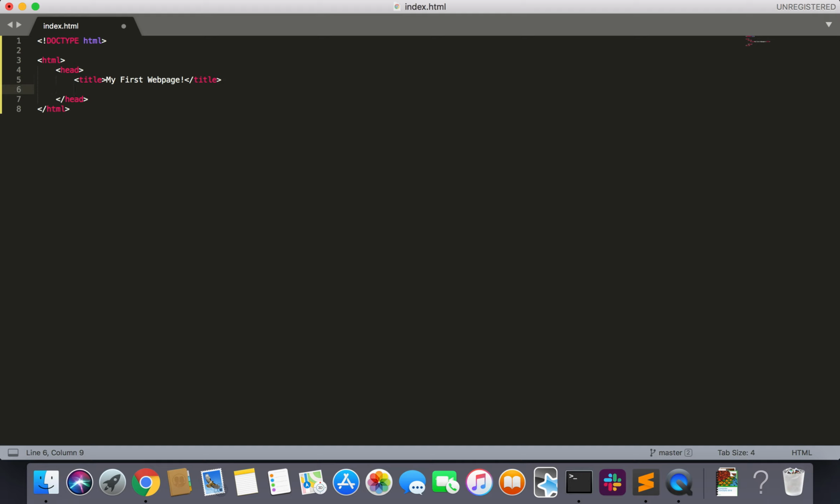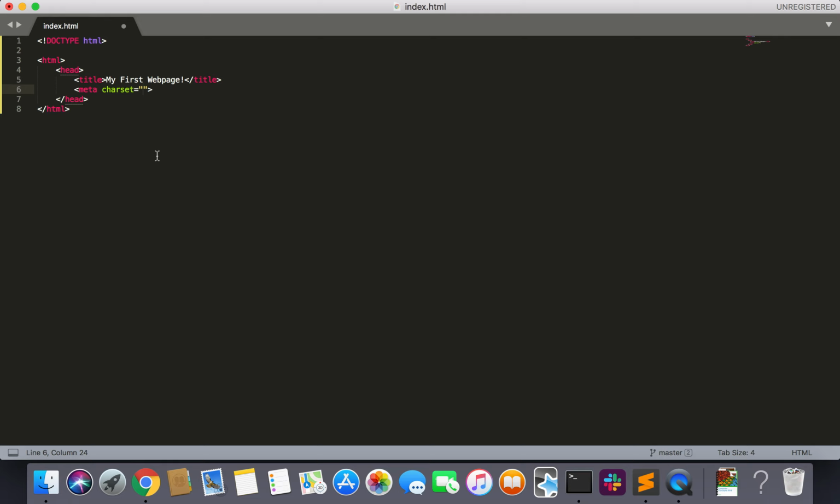Inside the head tag also, we're going to type in some metadata, which is stored within our meta tag. This tag does not have a closing tag like the title tag, or pretty much almost all of the tags we see here. The meta tag is going to have an attribute.